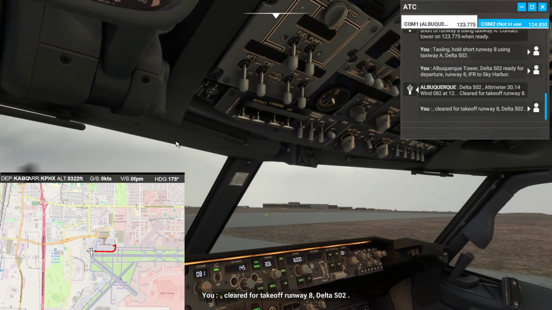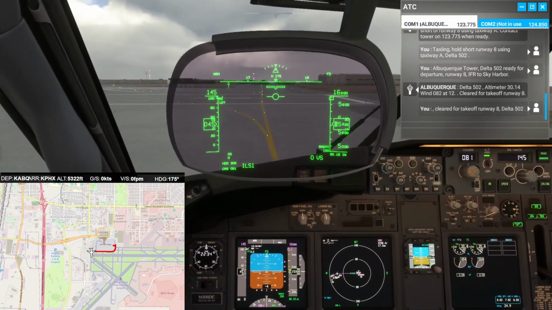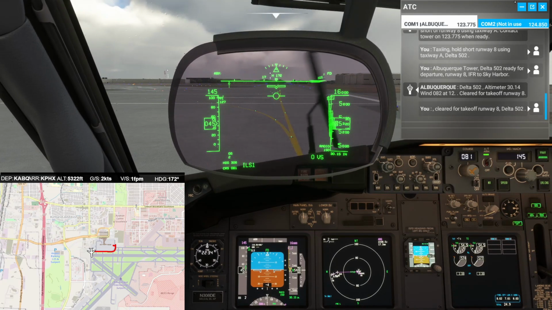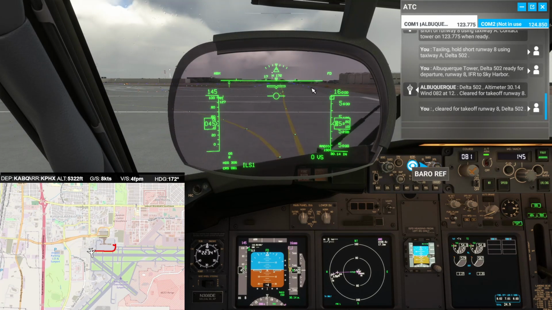I'm going to try taking off using the HUD here so I can show you guys. As you can see here. Oh, wow. It actually looks better than usual because usually it will crop it out a little bit. But, looking good. I do think our altimeter might be a little off. Yeah, 30.14, and not 30.15.